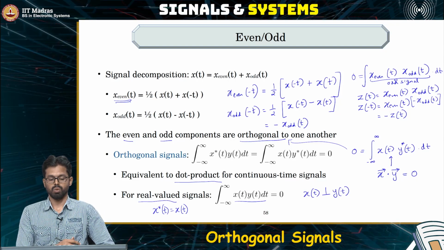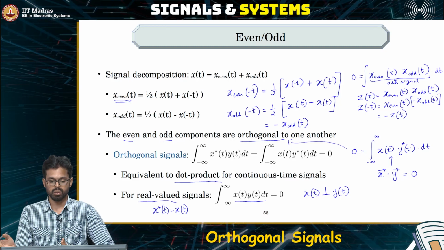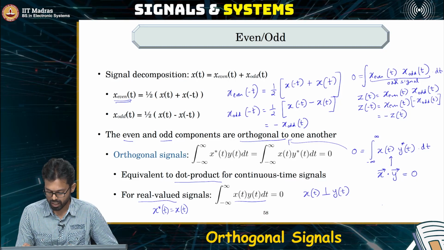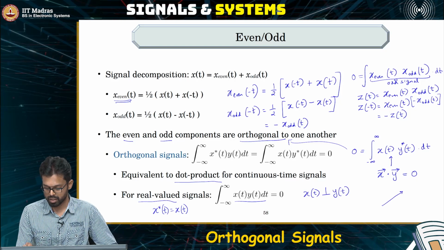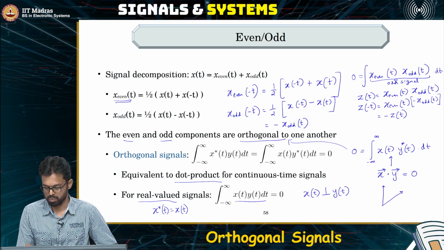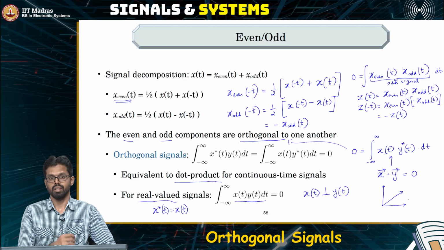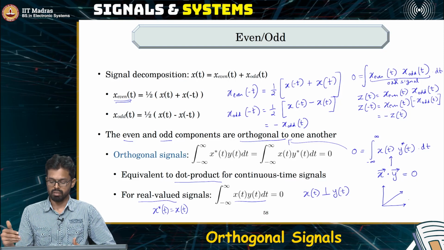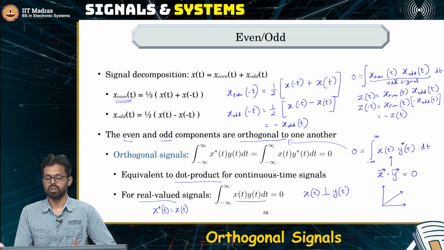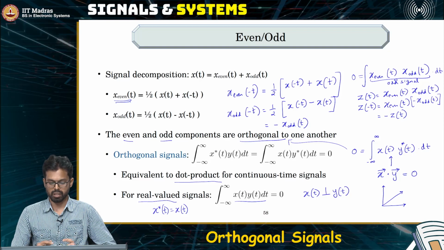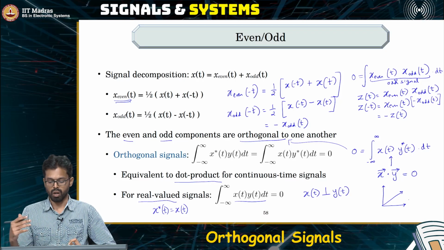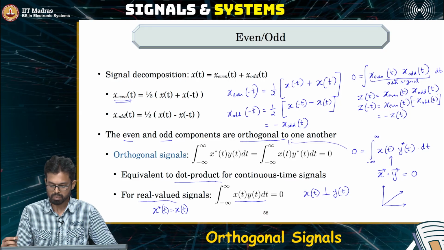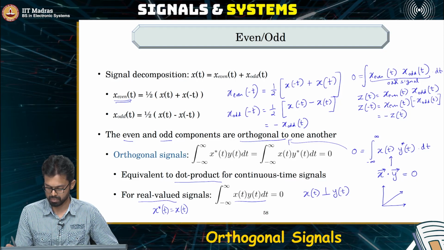So you can take any signal, decompose it into an even part and an odd part, and it will turn out they are orthogonal. This is as good as saying that I can take any vector and decompose it into an x component and a y component. That is very similar to what we are doing. We are taking any signal and decomposing it into an even component and an odd component. So we can take this as an analogy with vectors: just as in vectors we have orthogonality, these two components also are orthogonal. Okay, let's see some examples.